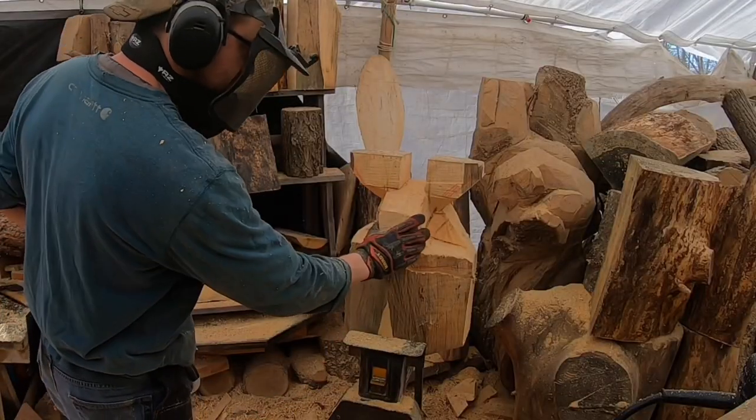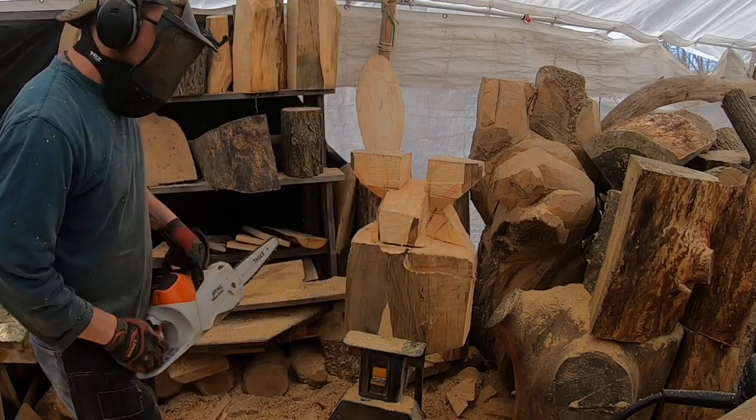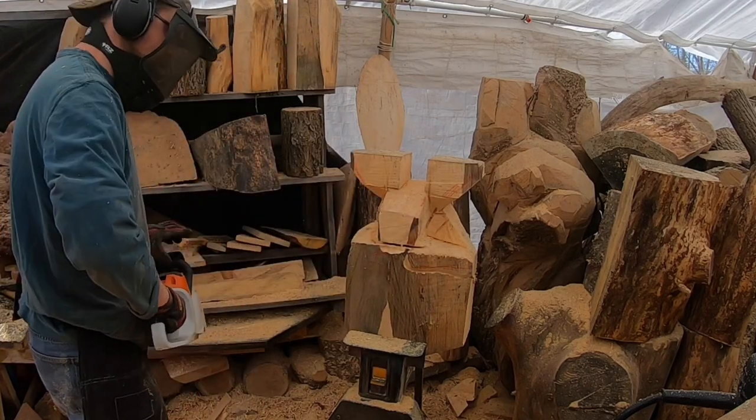We've got the face blocked out and these arms, right? I gotta cut down here for the other arm. And then we'll start shaping the face and we'll round the corners where those antlers are.